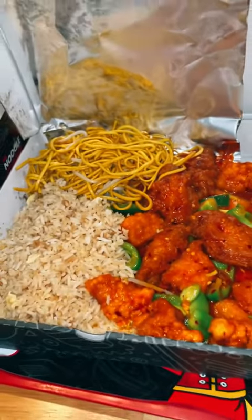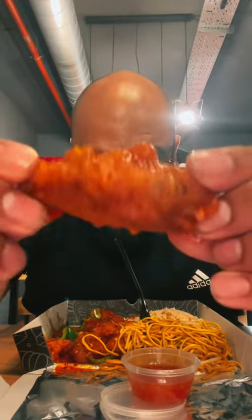Looks absolutely delicious. It's been a while since I've been here so let's see — hopefully the standards are the same. Getting straight into it, we're gonna start with these chicken wings. They're not like your conventional salt and pepper wings — nice and crispy with that sauce, doing the wee woo wee woo. This definitely gets a thumbs up from me, I really really enjoyed these.